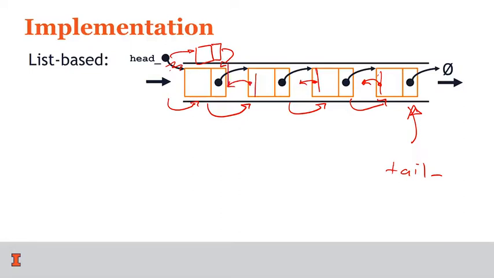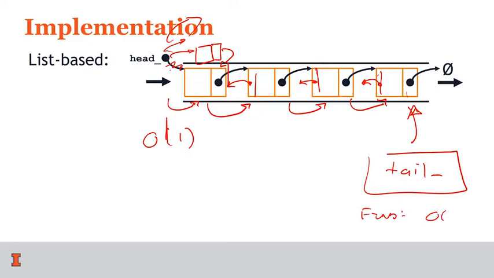So if we do this, whenever a new element arrives, we can always add it directly to the head. We know that adding to the head takes O of 1 time. On the other side, when we have a tail pointer, we can always find the element at the very end in O of 1 time. We can remove this element and update the tail pointer to the previous element if we have this doubly linked list where we have back pointers. So our update also takes O of 1 time if we're careful with the design.